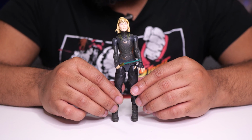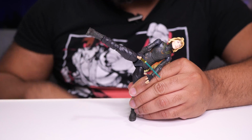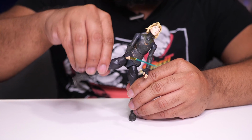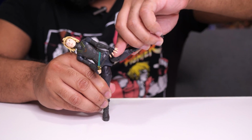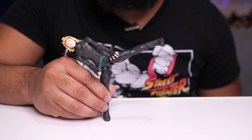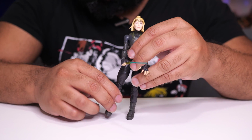So taking a look at the leg articulation, check it out. You can bring that leg up all the way right there. You know, you got to tilt the body, but you can definitely do it. You can do that on the other side as well. Makes perfect sense. She is nimble. She is a Loki. So, you know, she's got to be good at the old hand-to-hand combat.